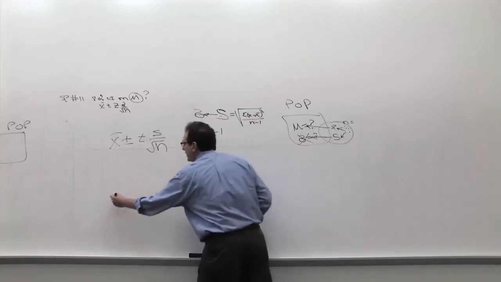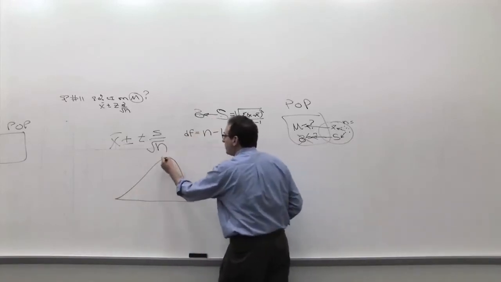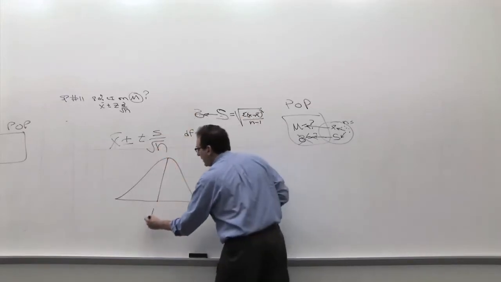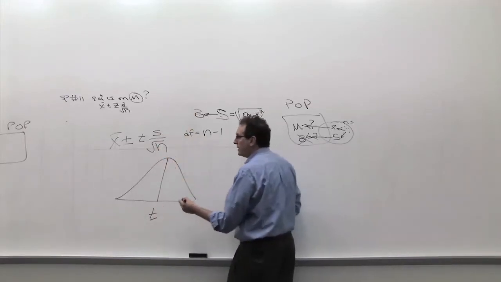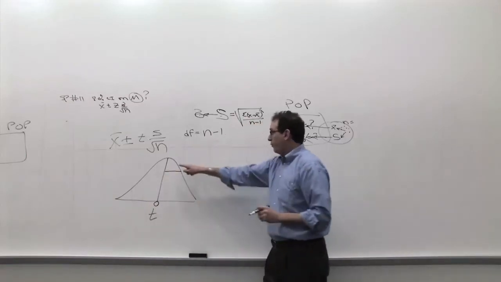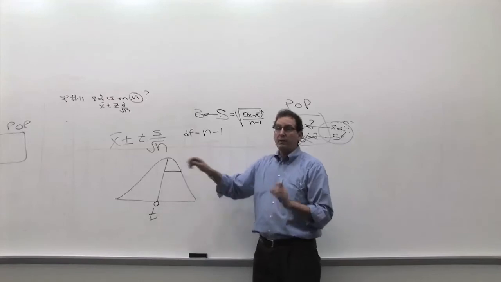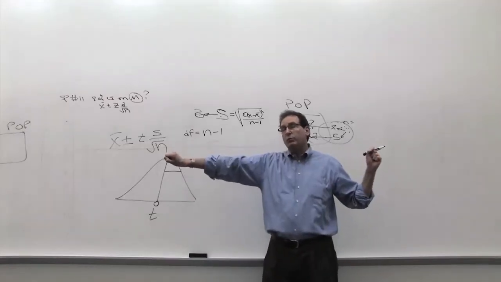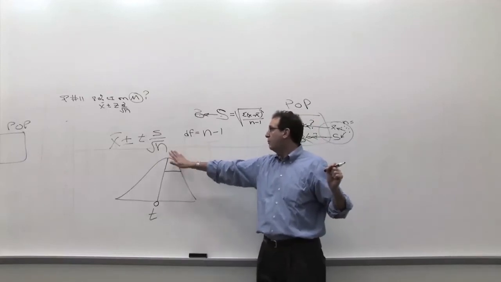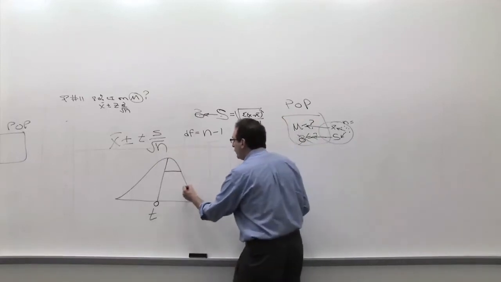This number will be the same for everybody in the class. In order to figure out the t-number, the t is very similar to a z. It's still a bell-shaped curve, more or less. Except now it's going to be called t as opposed to z. The middle value is still zero. The spread, before the spread of the z was one. But now it's going to be a little bit bigger than one because it's more stretched out. If it doesn't make a difference, leave it blank. Don't put a one here, don't put anything there.